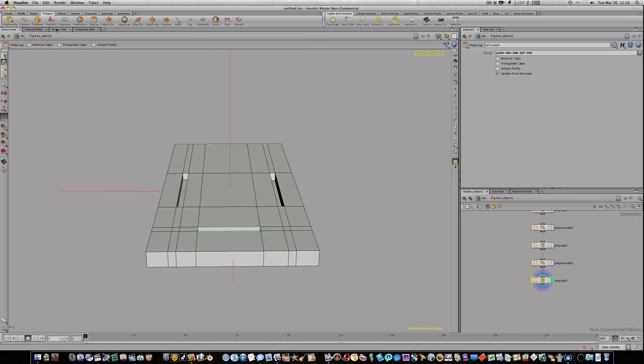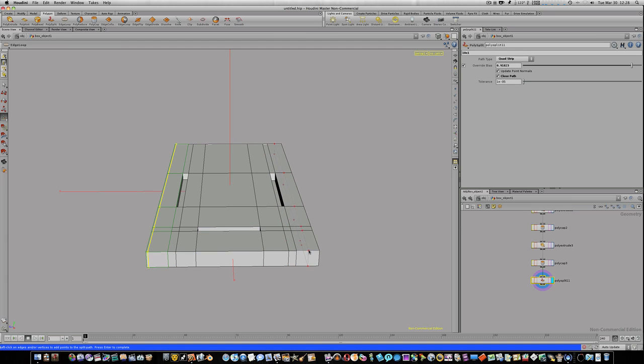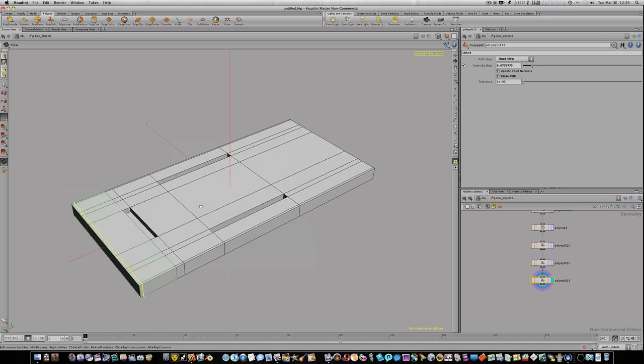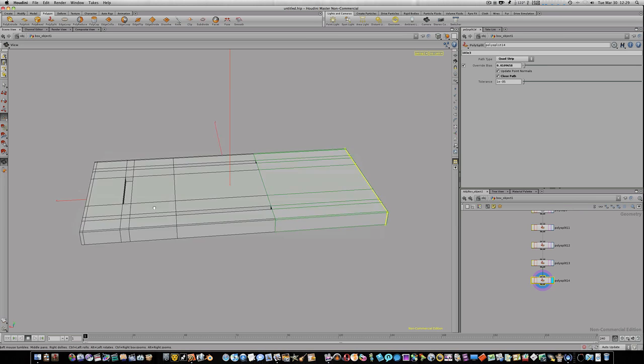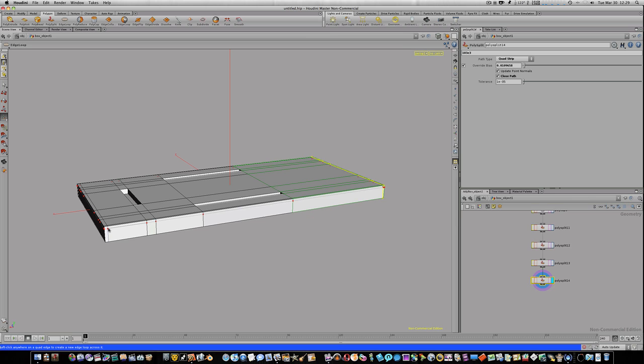Okay, so let's go ahead and select edge loop, and we're going to put one right down the edges here like this and like this. We'll put one here. We'll put one down on this end. Okay, we also want to go around the edges here like this, up top, close to bottom.